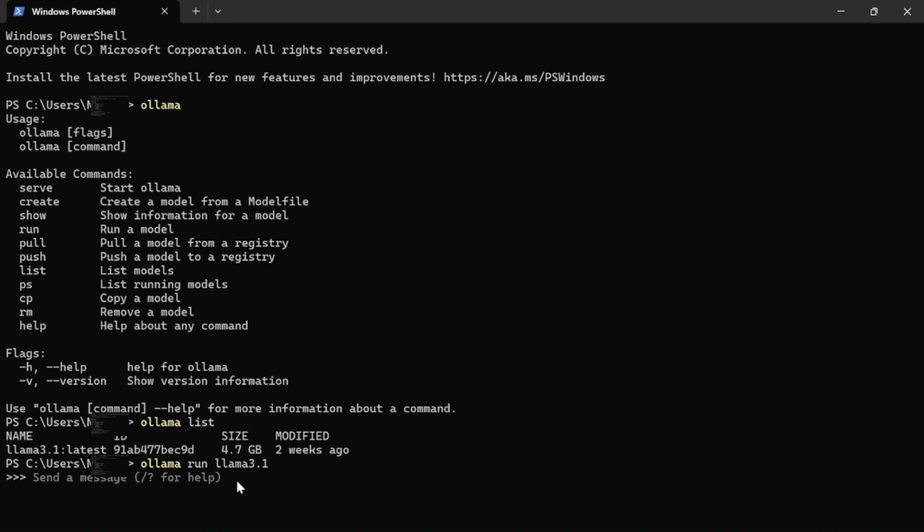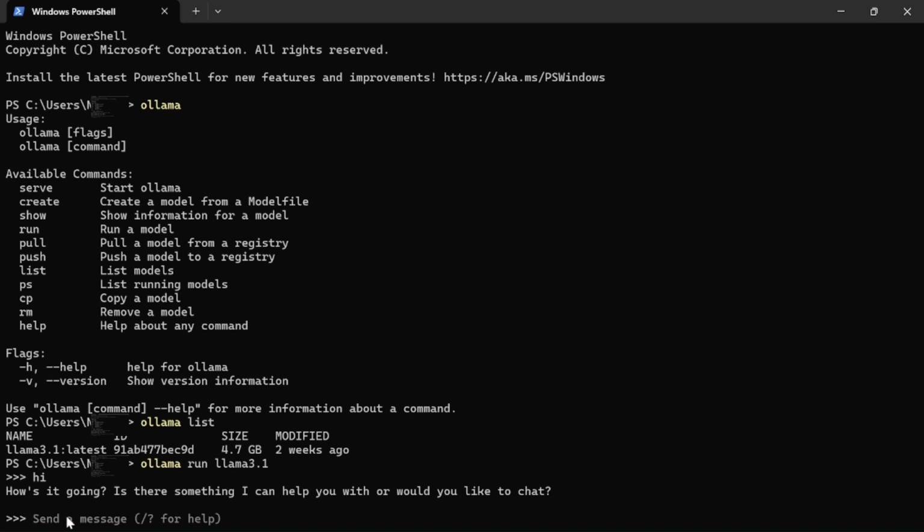Now it is ready to accept messages. If I say hi, let's wait for the response and see that the connection is done. So it is responding with how's it going? Is there something I can help you with? Or would you like to chat? And then again, it's waiting for another message. So now we have established the connection on our local machine with Llama 3.1.